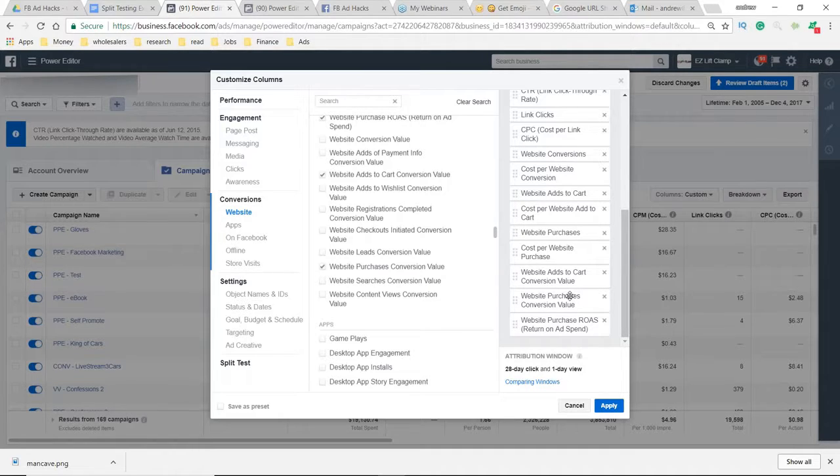So what I like to look at is how many sales I missed. Let's say my add to cart conversion value is $500 and I've only made $100 in sales. That means there's $400 out there where customers liked my product enough to put it in their cart, possibly even put their email address in, and for whatever reason they didn't buy my product. They're so close to buying, but they didn't buy it. And so we want to grab those customers back to our website.